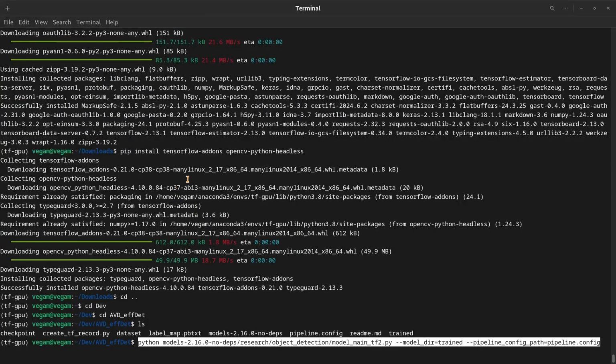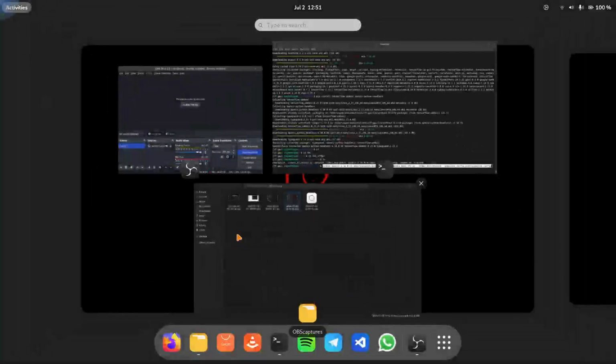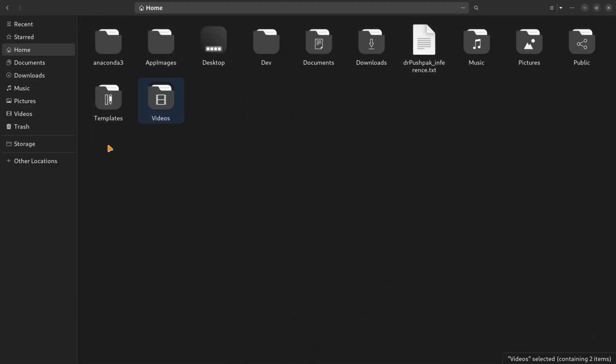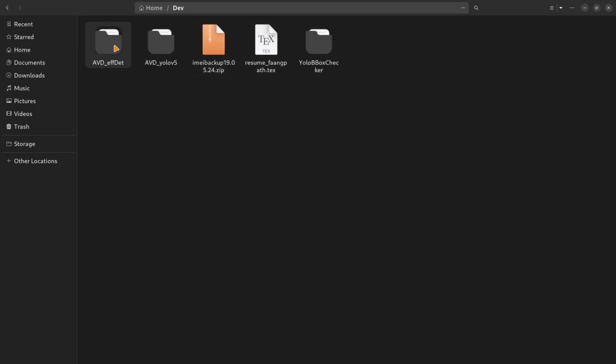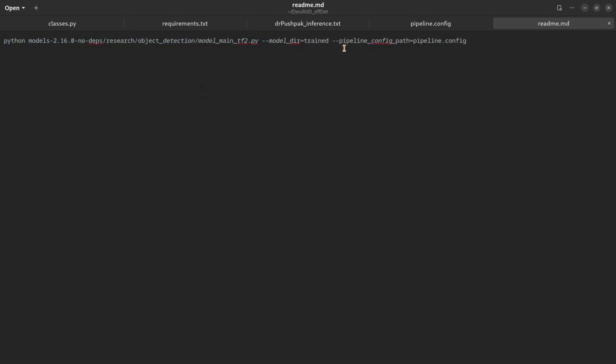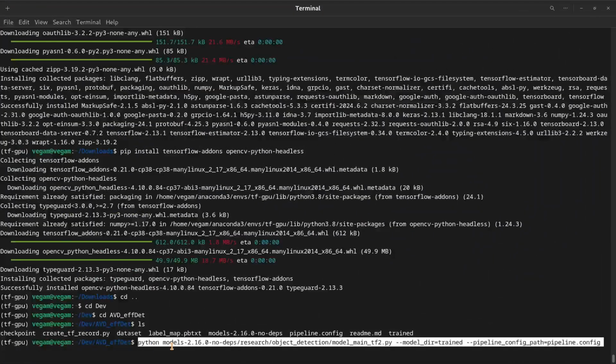Yeah, so finally the power came back, and actually I didn't see, nor did I remember, but the training command was actually there already in my folder in this readme.md file. I didn't even care to check. This is the one, and I have just copied it and pasted it over here, and this should do. Let's see if there are any libraries missing.